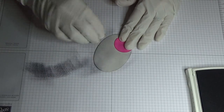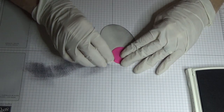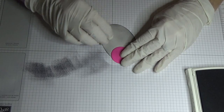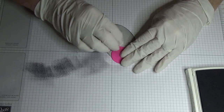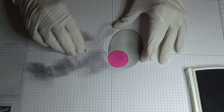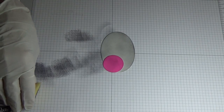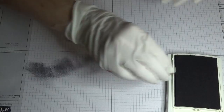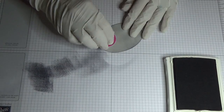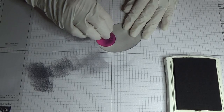I'm going to try putting some trees into this one. So you don't have to, you could just stamp the elk into the moon after you finish sponging. Trick is just knowing when to stop sponging. So that's sponged quite quickly. That's probably because my ink pad's very juicy. Now I'm just going to take the Basic Black, stamp it off a little bit, and I'm just going to try and highlight round the moon a little bit.